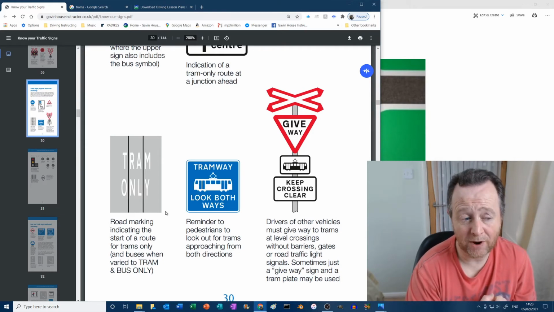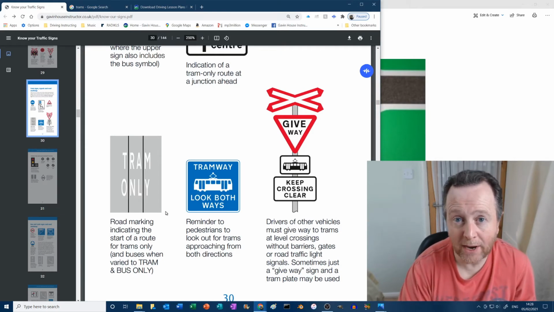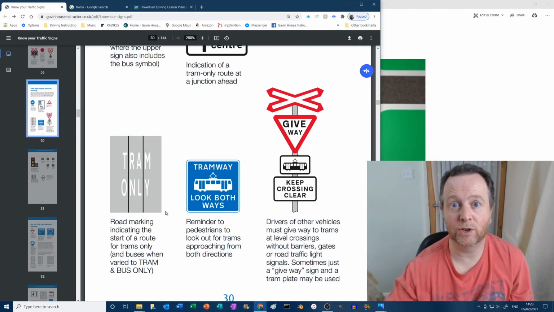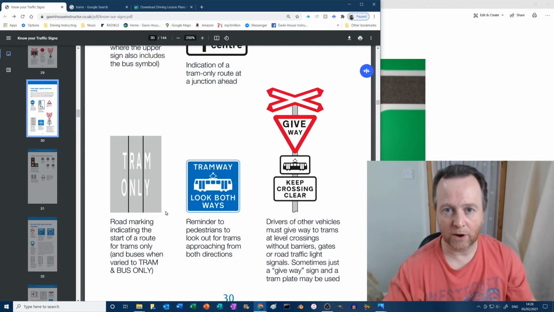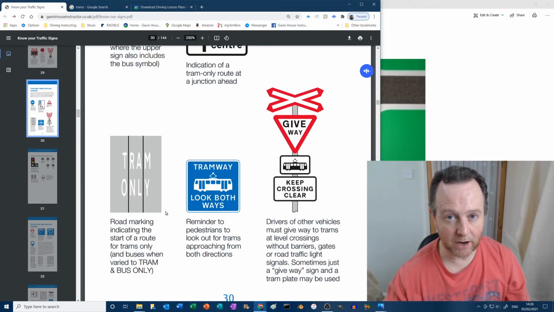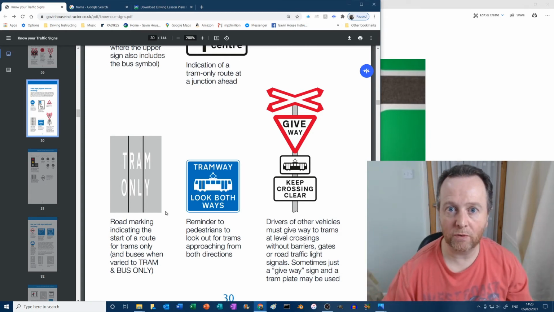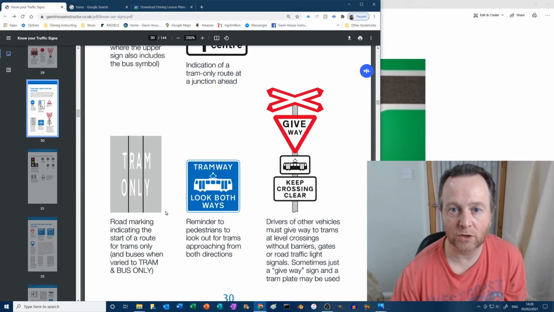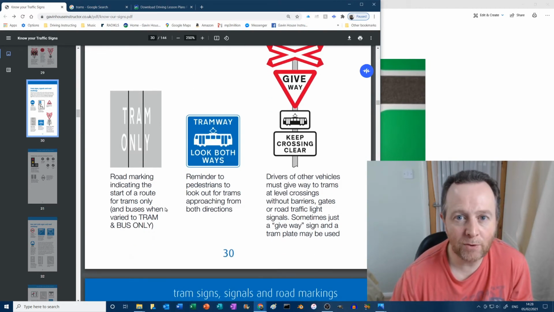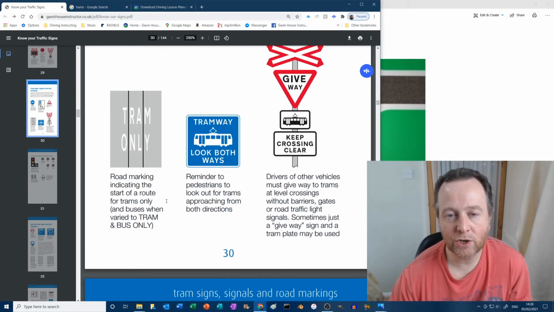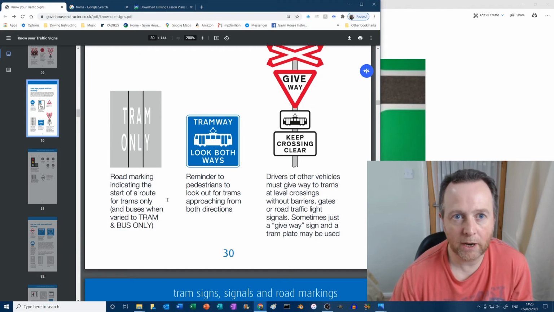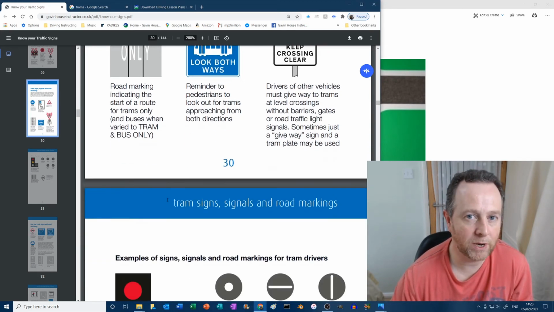And the problem that you get with tram areas is the fact that you get twice as many road signs, because you've got road signs for trams, you've got road signs for cars. So as you're driving down the road, as though life wasn't busy enough already, you've now got twice as many road signs to read, because you've got to read them all to work out if you need to listen to them or not. It's a blooming nightmare. So you tend to drive a lot slower, looking like a nutter, because if you go the wrong way, you're going to be on camera and you're getting a fine. It's like when you go down a bus lane.